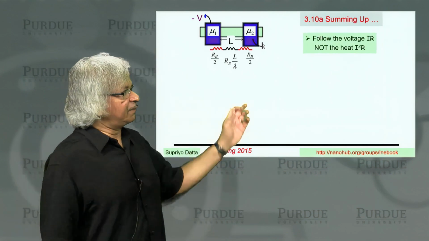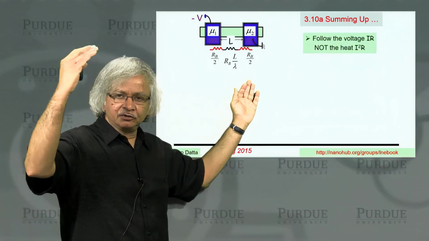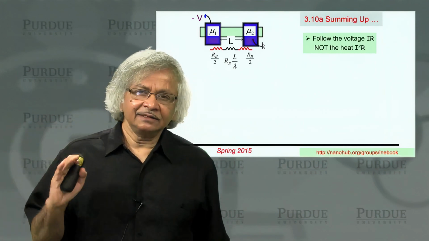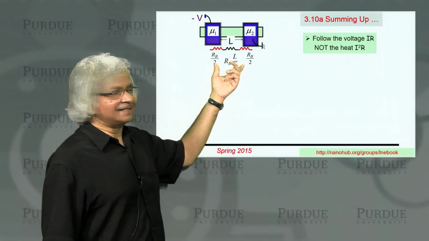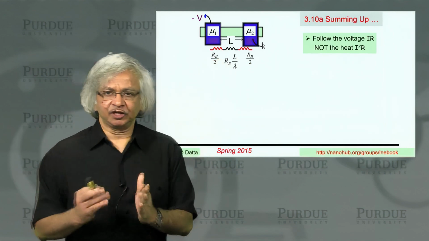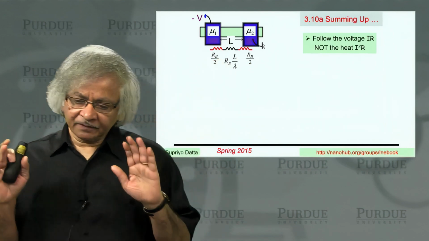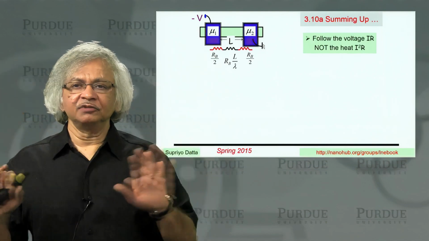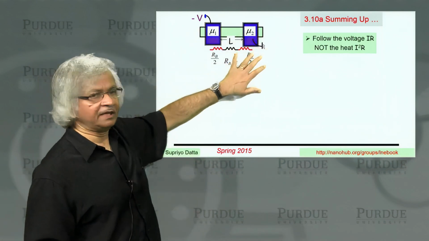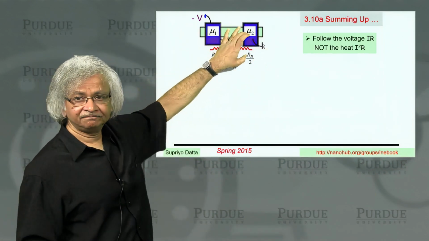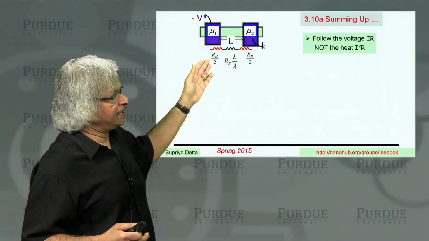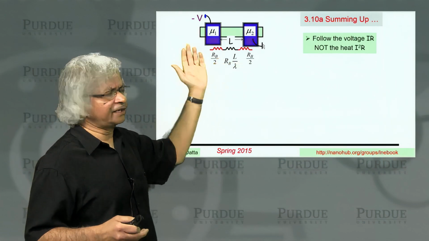The first thing we started by noting is that mentally we tend to associate resistance with heat loss. And that does not really give us insight about why this ballistic resistance is associated with the interface, because the heat loss is distributed spatially over an inelastic scattering length, and it can be all over the place, largely in the contacts. From that point of view, you'd say the resistance is not here or here, it's everywhere.